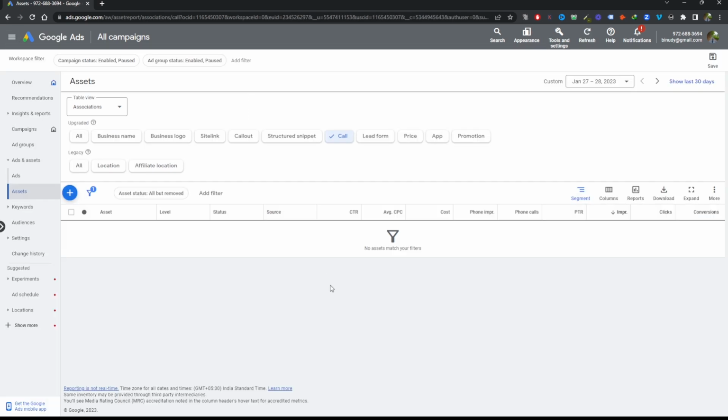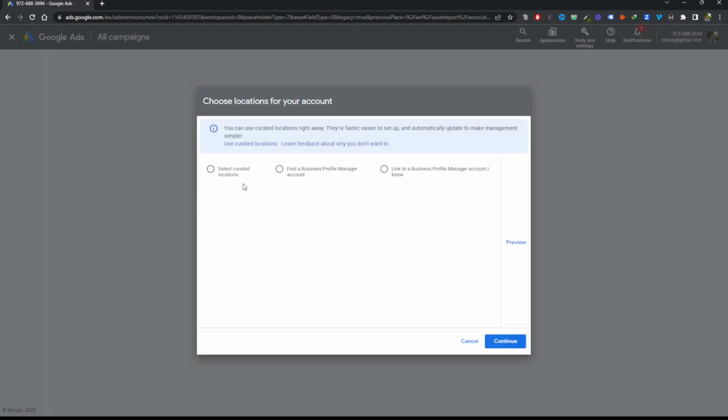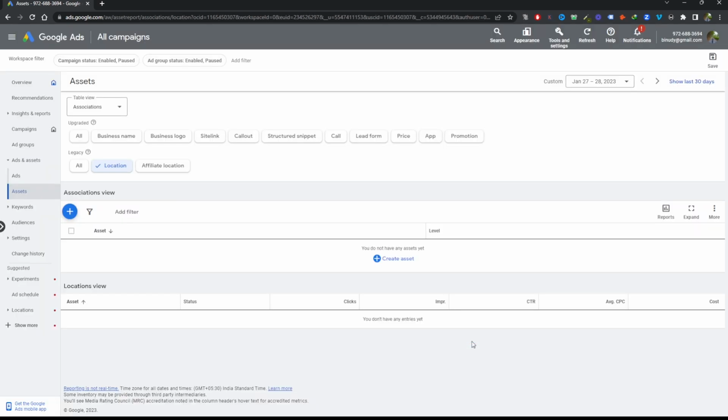So then the next thing is location, right? If you are a local business owner, if you have a Google My Business page, then you can just create the location extension.